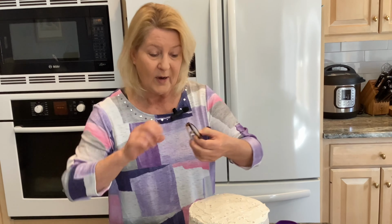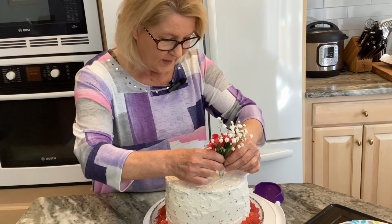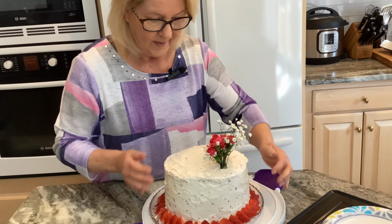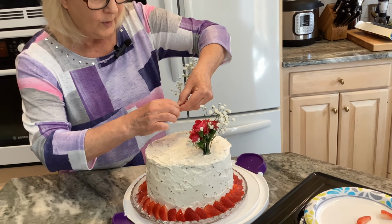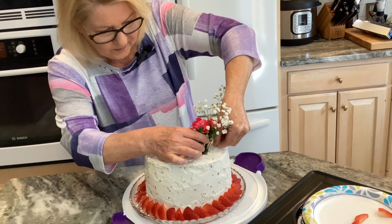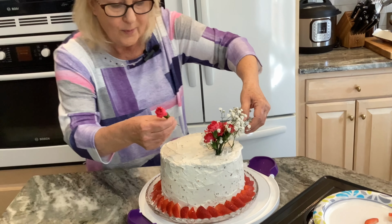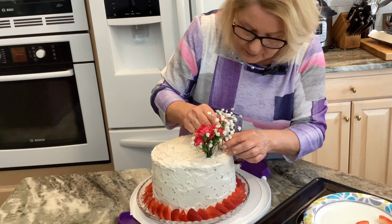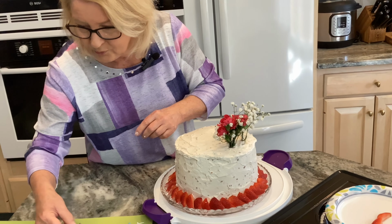Okay, so I put a little bunch of flowers together here, a little bouquet, and I am going to stick them right inside of the cake here, like that. And then I have some baby's breath here that I will put in behind it, going in at an angle, like that. And the reason why I'm doing that is because I'm going to take my single little flowers here and poke them in here too. And when I do this, the baby's breath will make these flowers stand right out.